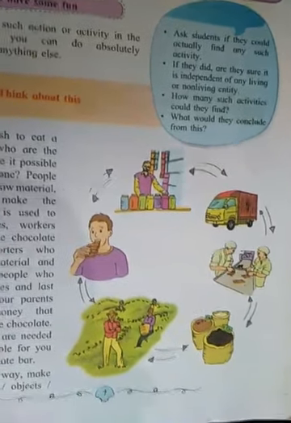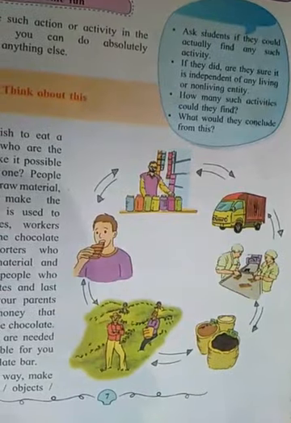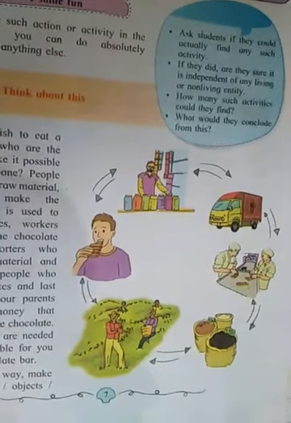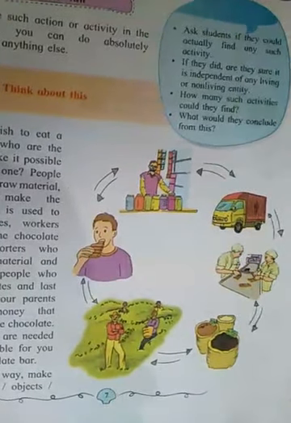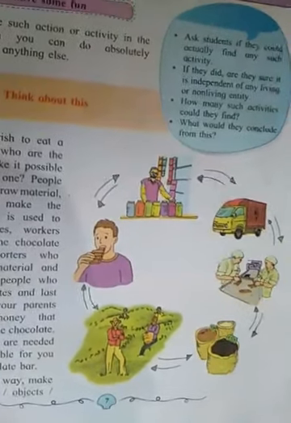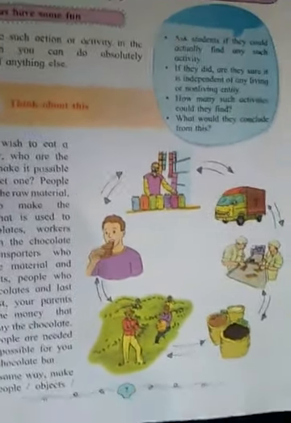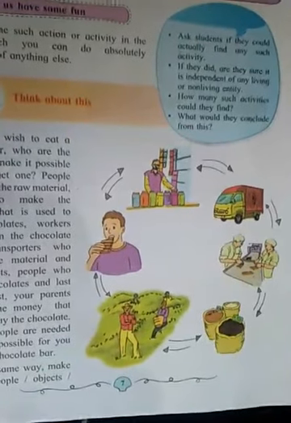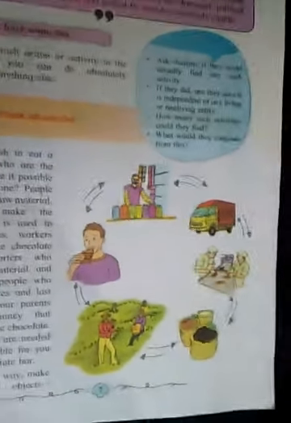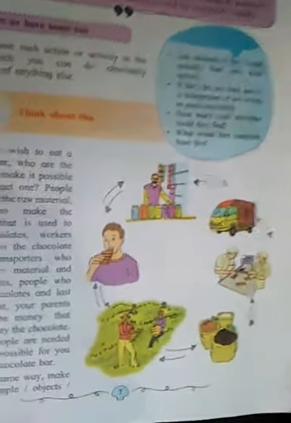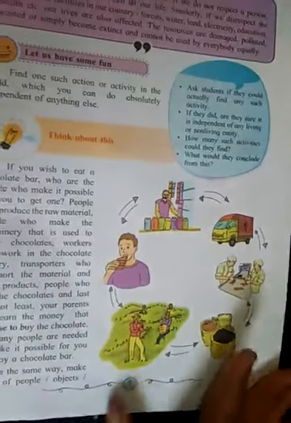So this cycle is basically a small cycle of life which goes back to the nature, and it comes back to you from the nature. Okay students, at the end of this video, I will tell you what are the basic assignments to be done on this particular topic. Let's move on to the next page, that is page number 8.